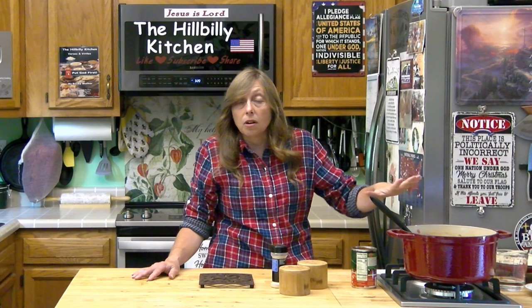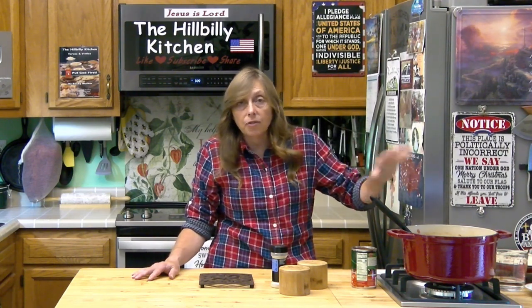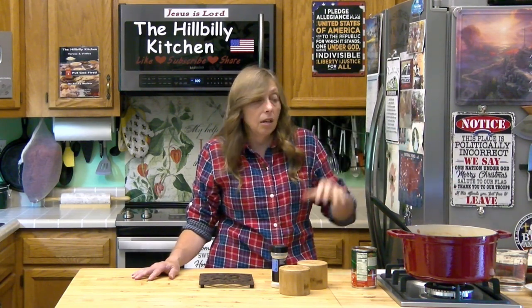Adjust your salt and pepper and onion. If you do some kind of spice like chili powder or something in it, adjust that to suit your taste. You could throw some hot peppers in here when you cook this, if you've got them in your garden especially. Anything you've got in your garden that would go with this, throw it in there. Tomatoes, peppers, onions, fresh corn. Use your leftover dried beans that you've cooked in here. I mean, this could be an almost free meal, really.